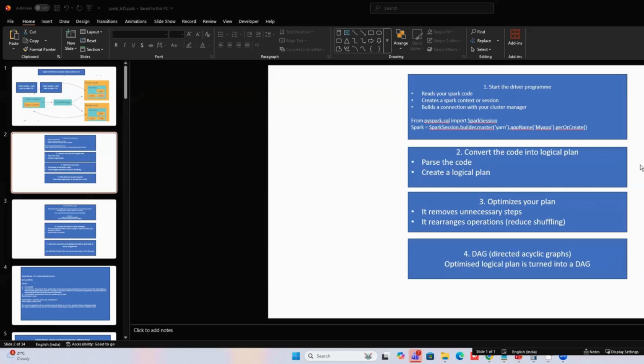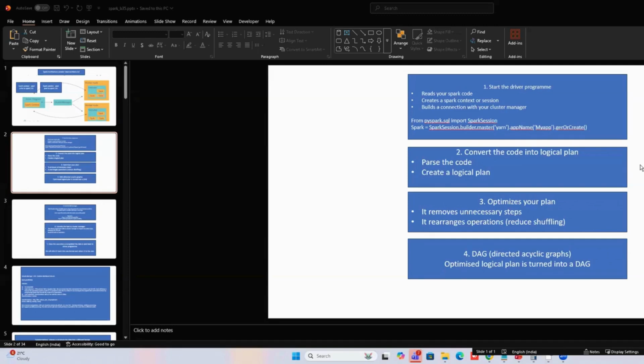He will start planning. Okay, how many workers do I need? How much memory do I need? What should I do first? Should I put ghee first or should I put the batter first on the plate, on the tawa? All right, what should I put next? Should I put aloo next or should I put chutney next? So he will create a perfect plan to execute those 100 dosas, which is nothing but your code execution.